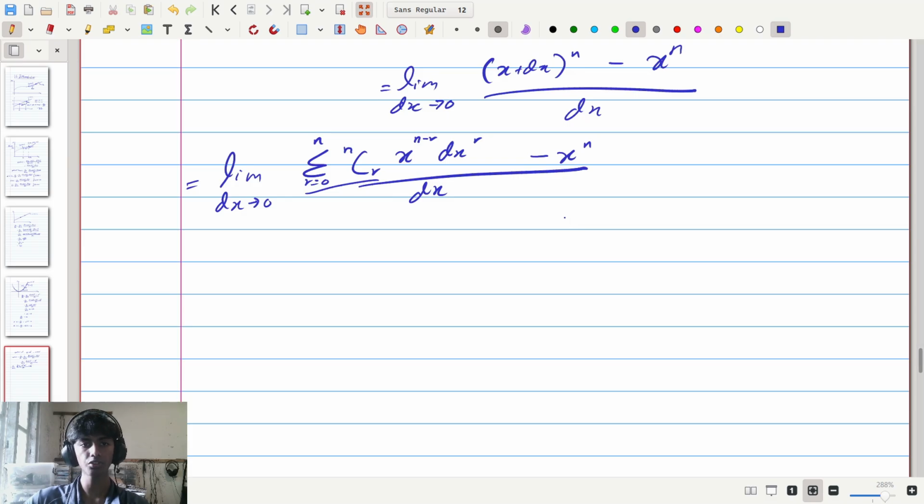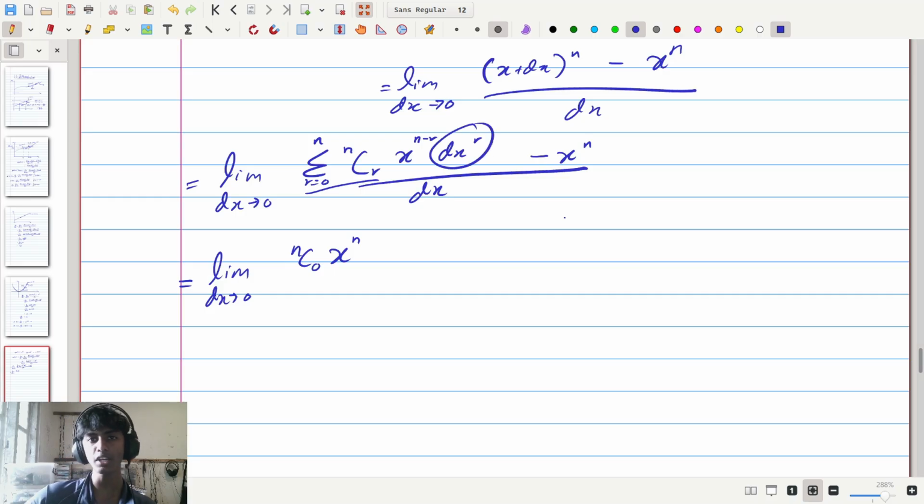Now let's choose the different values of r and expand this sum into a continuous series notation. So here let's take the limit as dx approaches 0 of, in this case r needs to go from 0 up to n. When r is equal to 0 we have n choose 0, x to the power of n minus r is going to be x to the power of n minus 0 or x to the power of n, and then dx to the power of r is going to be dx to the power of 0 or just 1. Multiplying by 1 does nothing, so we're going to leave this as is.